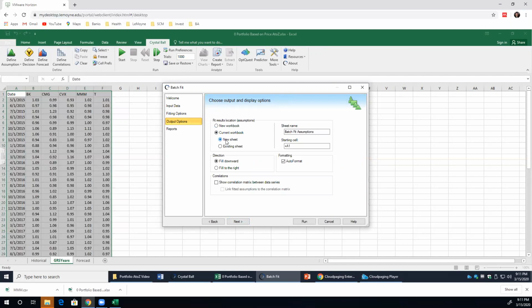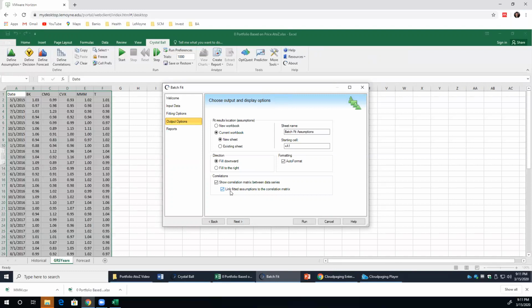But I would like to make sure that I show my correlation matrix and I would like to have the linked fitted assumptions. This means that I would like to understand not only the distributions of each company, but also how correlated they are in terms of price.